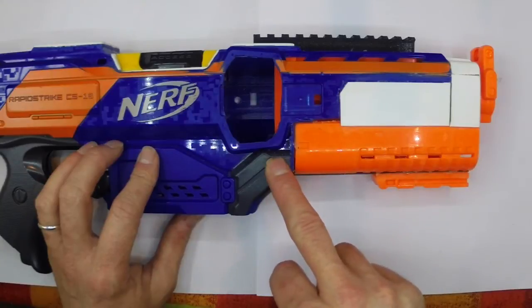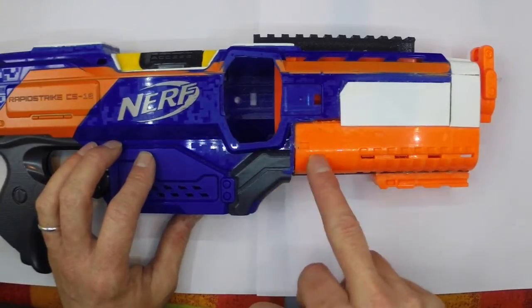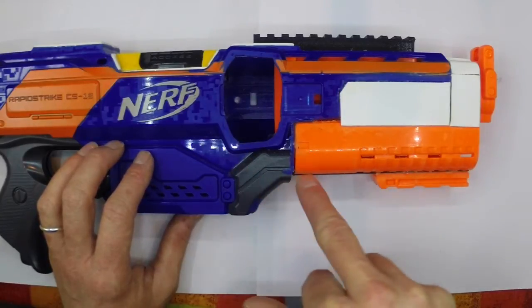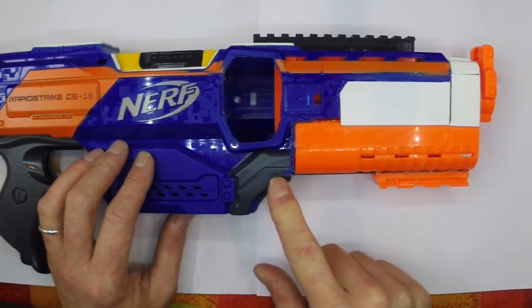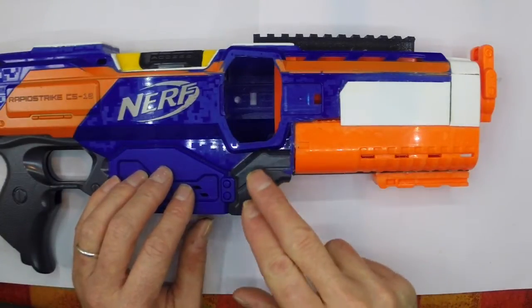I'm still undecided about the grip area because I tend to hide my plugs for the plug-in motor block in there, and it still doesn't quite match up. And I've noticed nearly everybody else seems to be cutting these areas back, so I may change this line and cut this line back a little bit and make a fill-in panel for there, which I think will look neater. It may leave me with some interesting work to do internally to get my plug-in right.